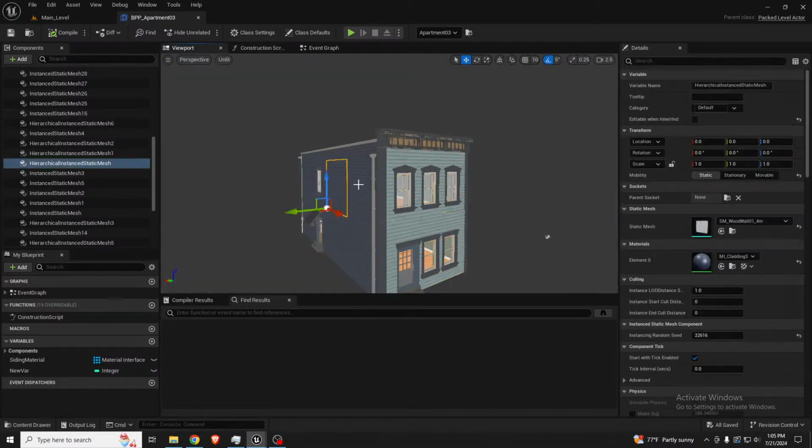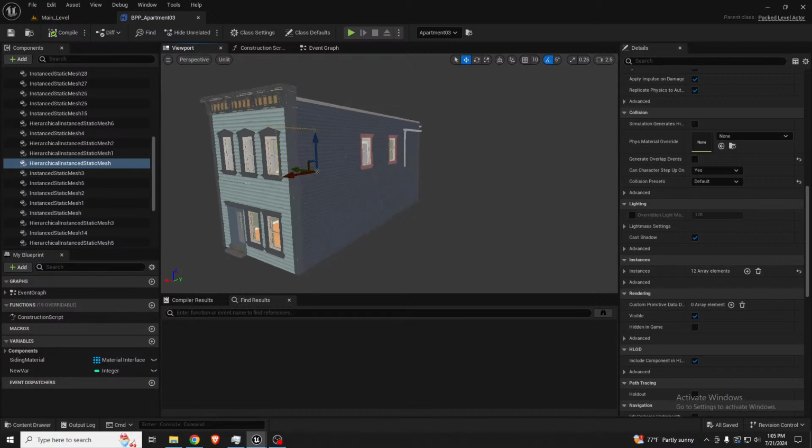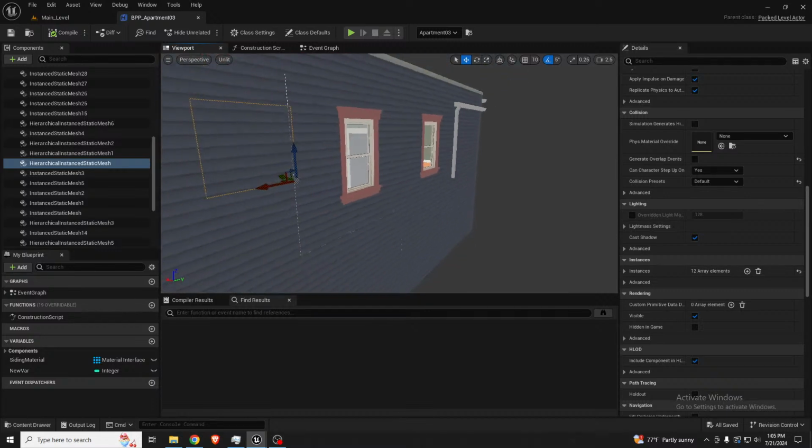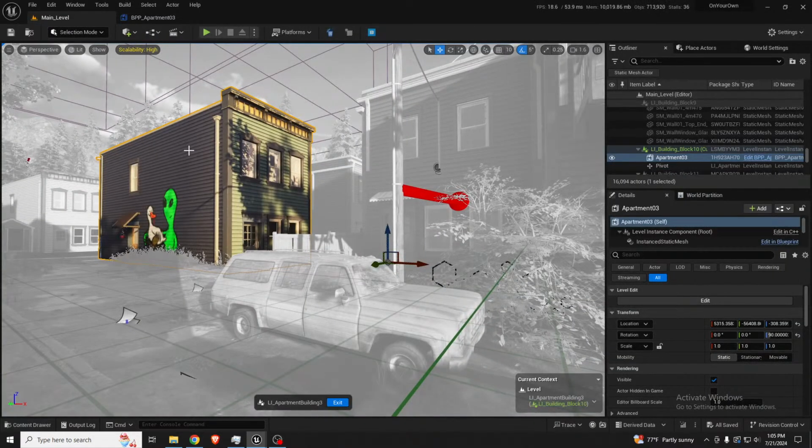If we look at this one, for example, it is a hierarchical instance mesh, but it's only one draw call and it has 12 pieces because of the repetitive use of this across this particular mesh. This one, I might have moved some pieces around, so the joining is not perfect, so I'll probably have to slightly nudge these into place. But what that leads to is quite a significant drop in draw calls for this singular level instance.